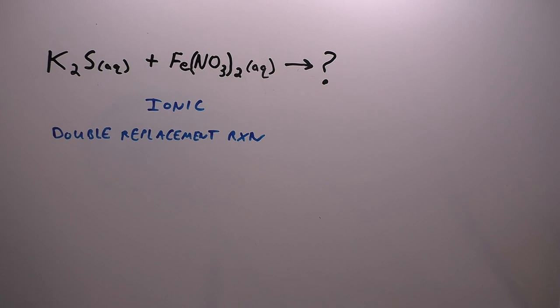So you can think of double replacement reactions as, let's say you have two married couples, and let's say they're pretty loose and liberal when it comes to their marriage vows, but they're all friends and they all just decide we're going to trade partners for a night. That's basically what a double replacement reaction is.